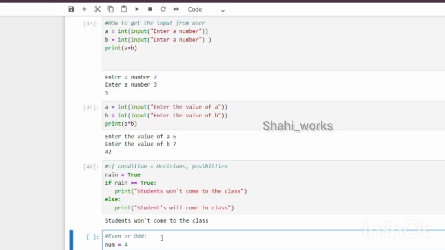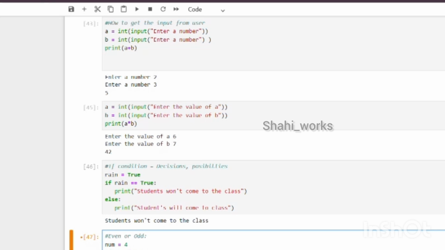If number % 2 == 0, print even, else you have to print odd. So this is the condition.